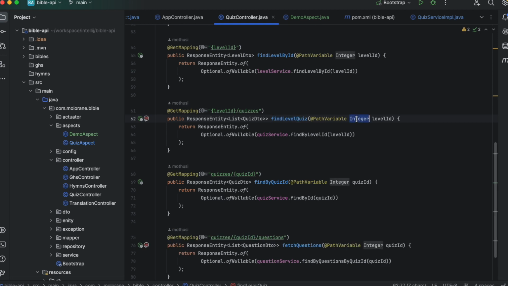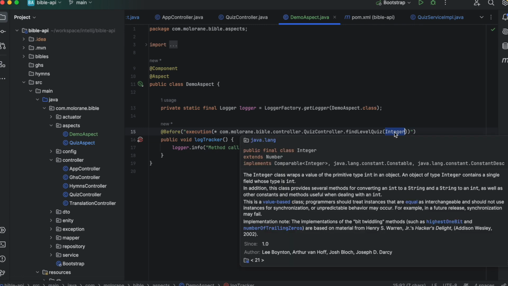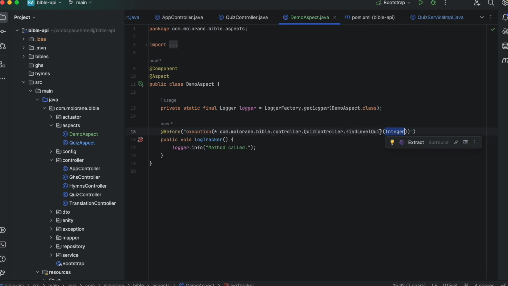As we can see, it accepts an integer as a parameter. If we were to put a wrong parameter type there, it would not find it. So it is very important to make sure that your pointcut expression matches your desired place of interest, which is where you want to intercept method execution.